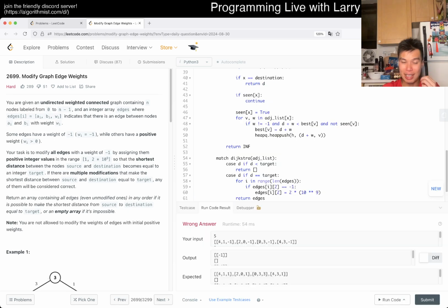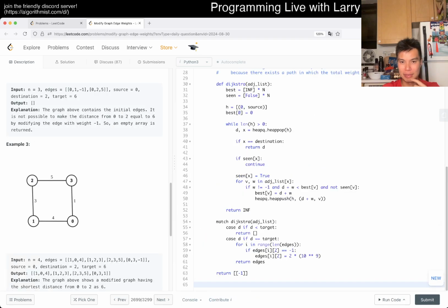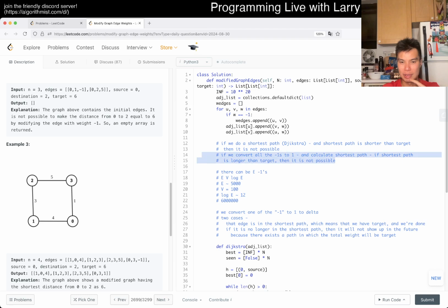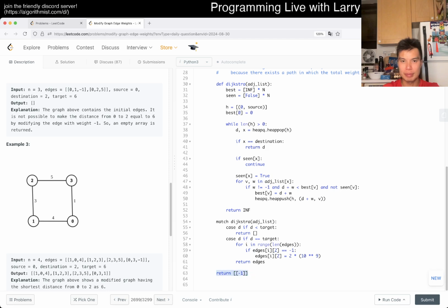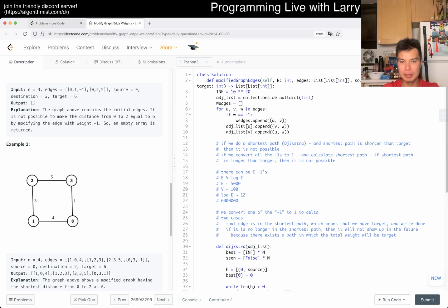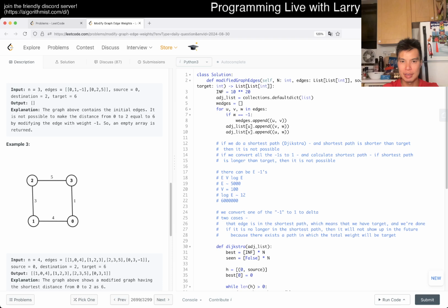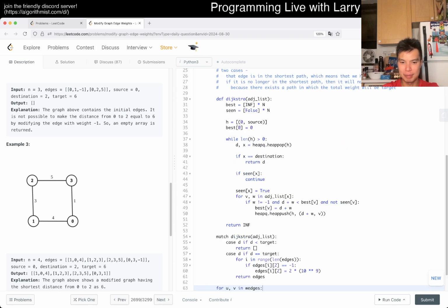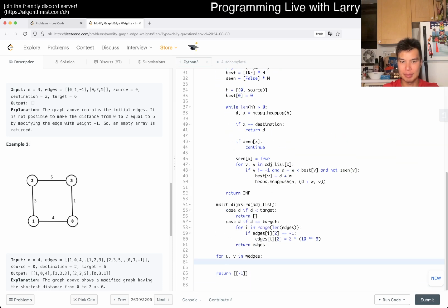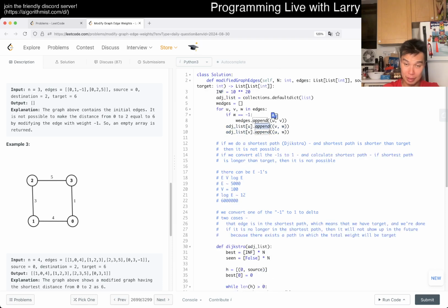Now we have to handle real cases, which I'm still not super confident about. But first of all, we'll convert all the edges to 1s. I just realized that wedges is a word, but okay, fine. So anyway, for u, v in wedges, maybe this should be a set, I suppose, just because it's very awkward to modify this now.